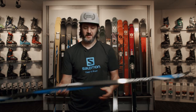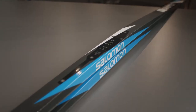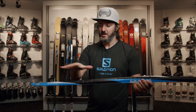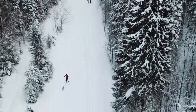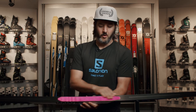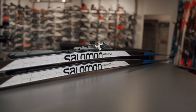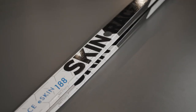On the Nordic side of things, we have lots of innovation on the skate skis with our S-Max. We're going to have a thin ply carbon in the tip and tail of the ski — it keeps the ski really light, poppy, and torsionally stiff. On all of our classic high-end skis, we're going to have skins, so a lot less prep choosing the right wax for the day — we just need to glide wax the tips and the tails.